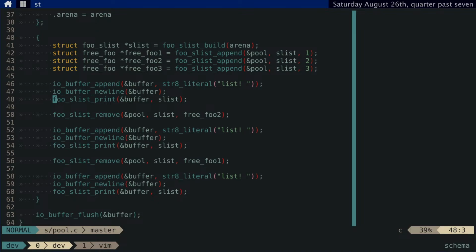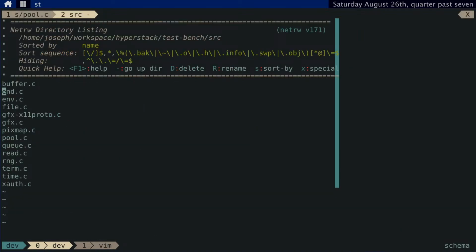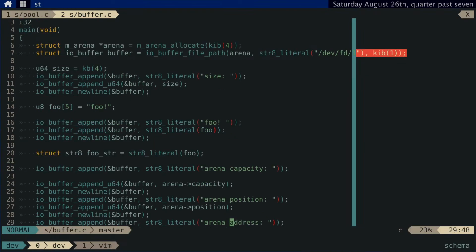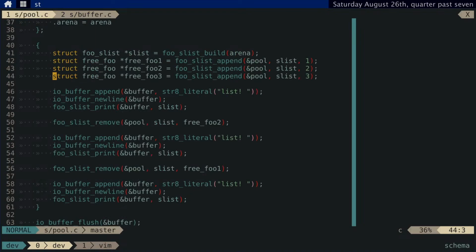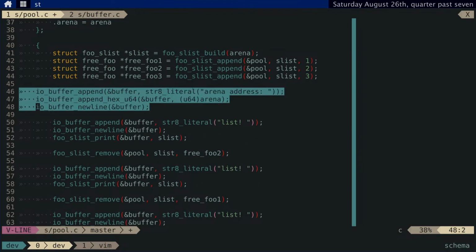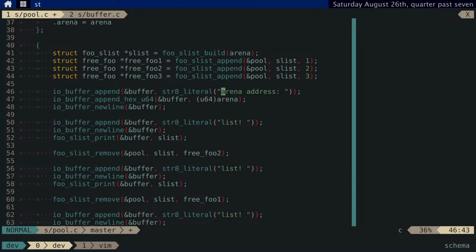So, let's go and look at the addresses. Let's just look at the free foo address.